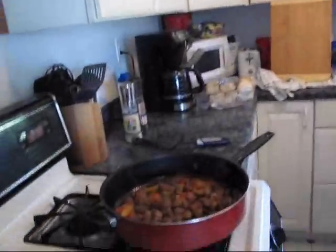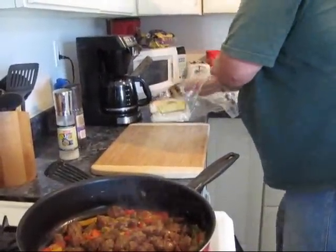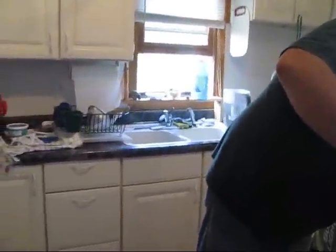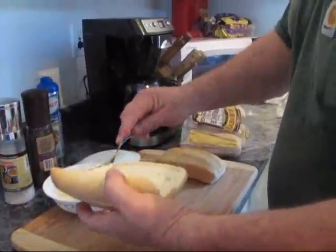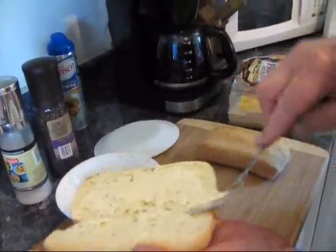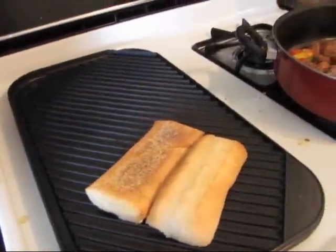Let me get this cover out of the way. We got the rolls — I got French rolls, Italian French rolls. Remember that little stuff I mixed up a little while ago? Olive oil, peppercorn, and mayonnaise. Put some of that on there. This is in place of butter. This is how we're going to grill the bread. And what you do is you just take it and put it right on there. I'll get back to you just as soon as these are toasted up, because these are going to be some good peppers and onion sandwiches.